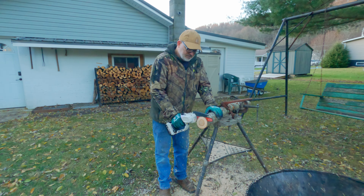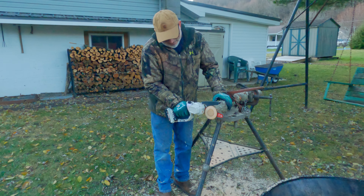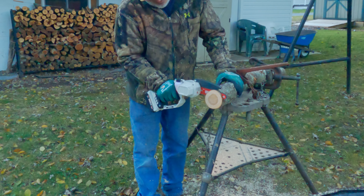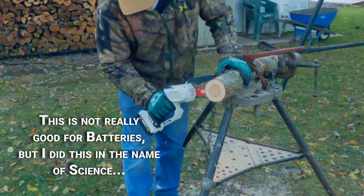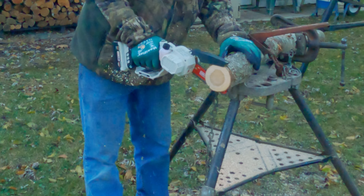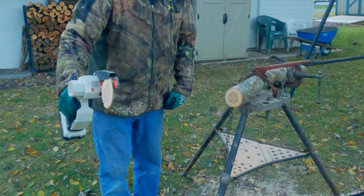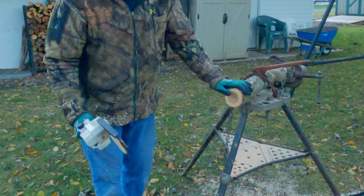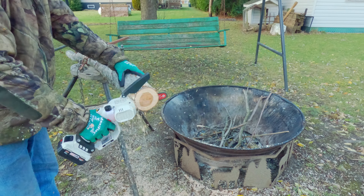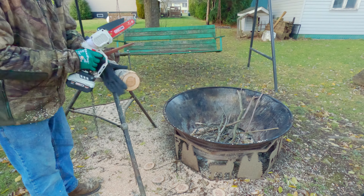It's getting weak around 43 cuts, but I pushed for more. There's 55, and it actually stalled right on the piece. The Orblon 20-volt chainsaw made 55 cuts on its included 3 amp-hour battery, which in my opinion is no joke. The saw showed no signs of overheating, like you will see in a lot of these saws.